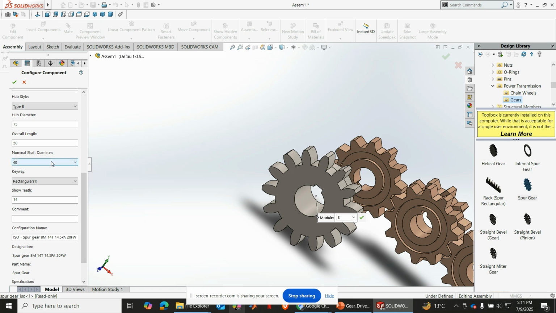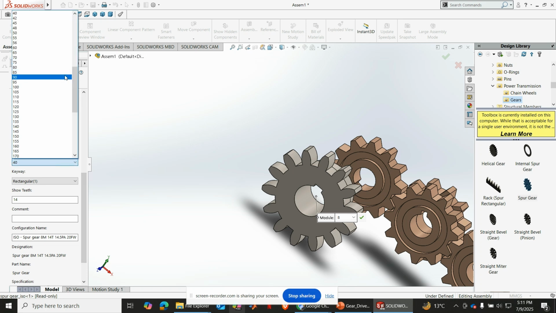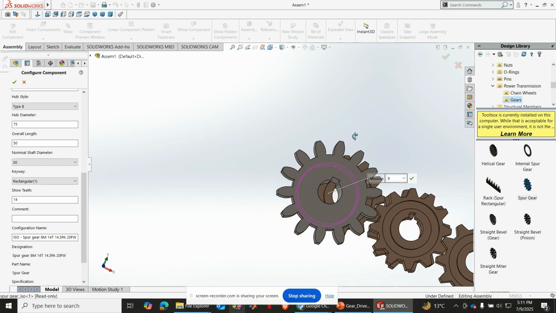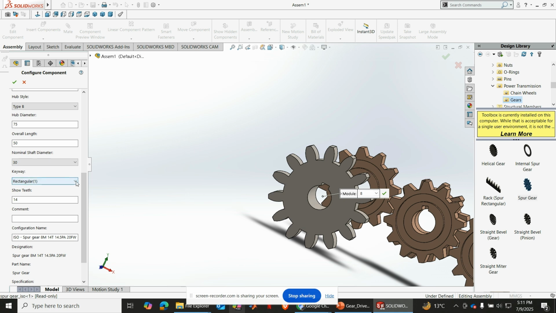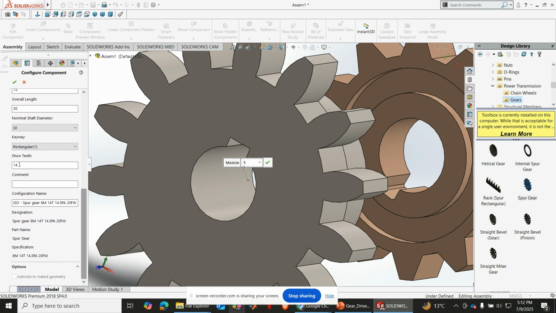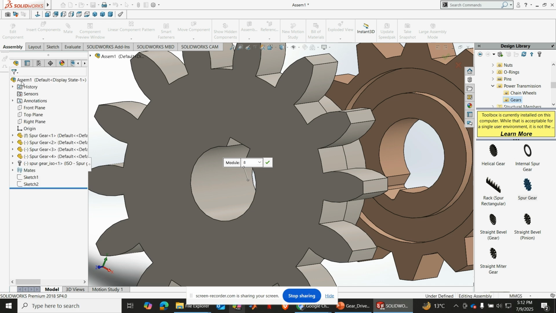Okay, nominal shaft diameter, so what shaft fits in. Kwa mfano zile zingine ziko na shaft ya 30, so unaweza weka hapa 30, right, ili ziwe sawa diameter na ile pale. Keyway, yeah, kama zile nilizoweka keyway. So rectangular ama unaweza kuweka two keyways, ukiweka rectangular 2 hapo unaona kuna two keyways, lakini hapa let's say kusema none au ina keyway, maana press fit ama welded, lakini rectangular 1 ina one keyway. Show teeth yeah, let's say check.